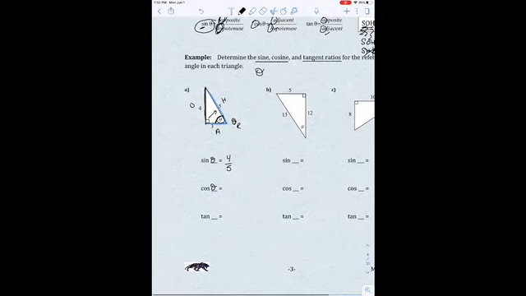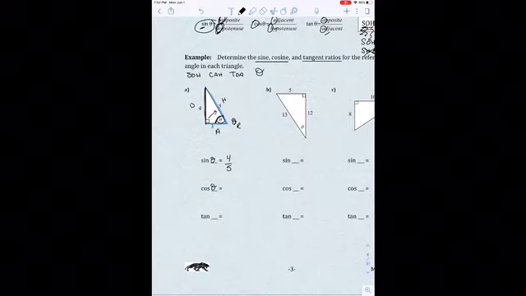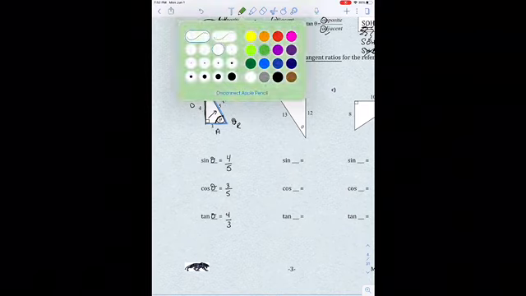Okay, so let's look at the cosine. So we can keep this handy. If you were in Math 10 in class and I was testing you, or even if you're writing an assessment, you're going to keep your books open. You're going to write down SOHCAHTOA. Okay, so the cosine ratio is the adjacent over the hypotenuse. Well, the adjacent side is 3, the hypotenuse is 5. Tan of theta, opposite over adjacent, 4 over 3. All right. One thing before we go on, okay? I'm going to relabel this triangle.